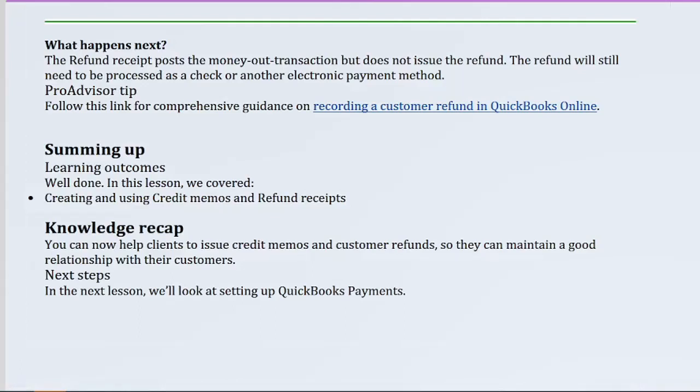Summing up. Learning outcomes. Well done. In this lesson, we covered creating and using credit memos and refund receipts. Knowledge recap. You can now help clients to issue credit memos and customer refunds, so they can maintain a good relationship with their customers. Next steps. In the next lesson, we'll look at setting up QuickBooks payments.